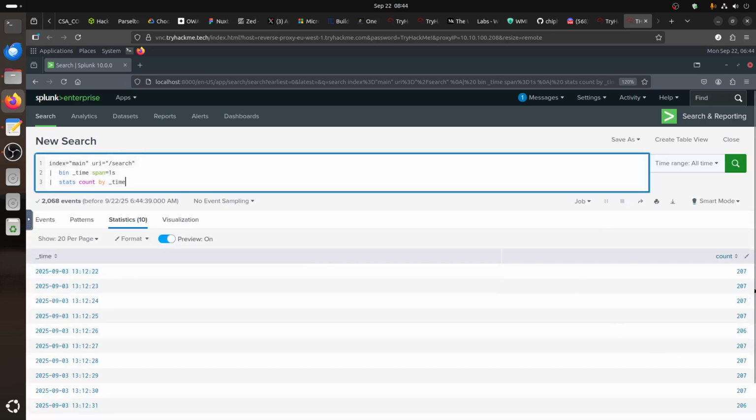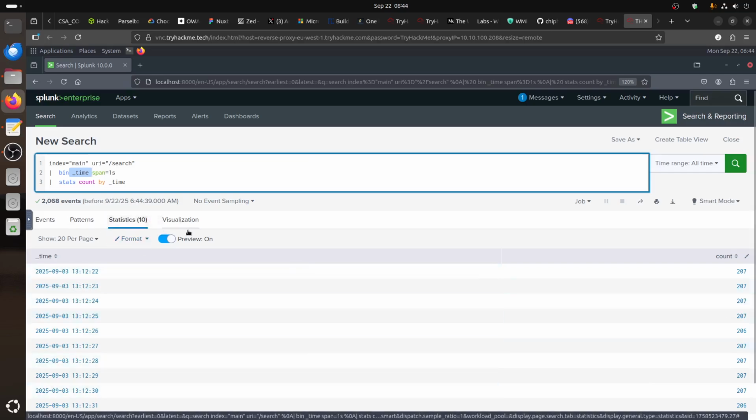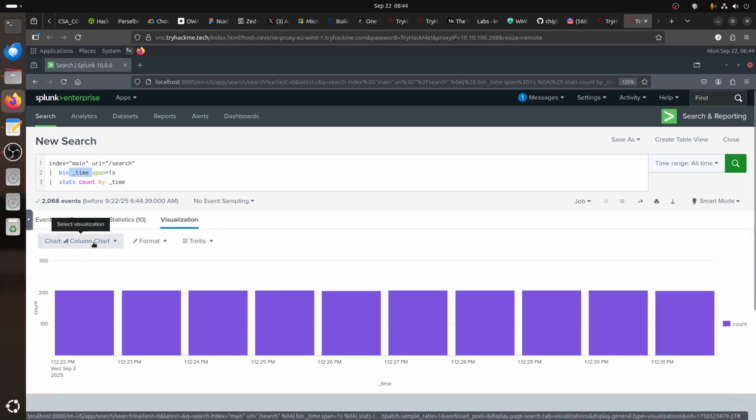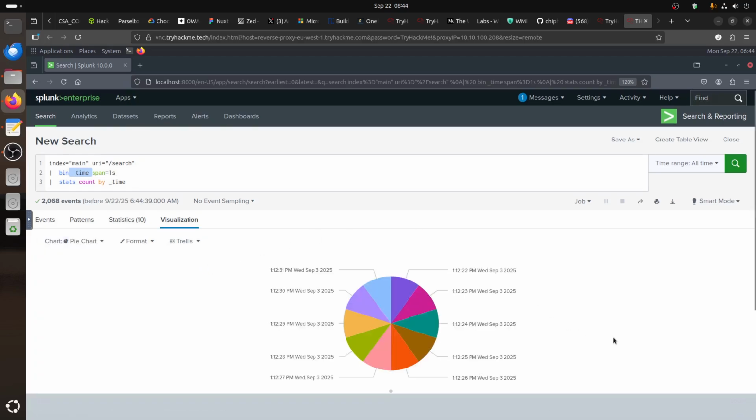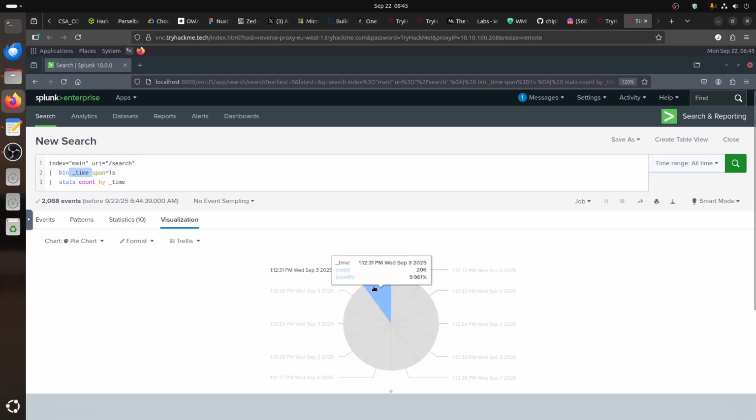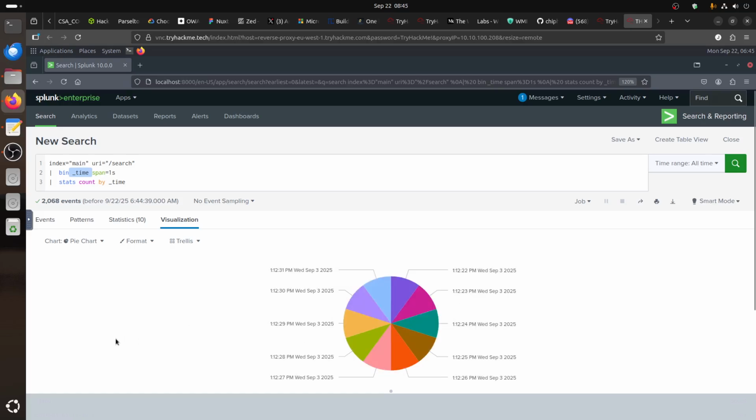Yeah, you can see it gives you the same as the chart. You usually use this in Splunk, because to bin the time to 1 second, you can get to 207. The same thing as a visualization. Let's do the pie one, and you can see 206, 207, 207, 207. So you can see it's there.